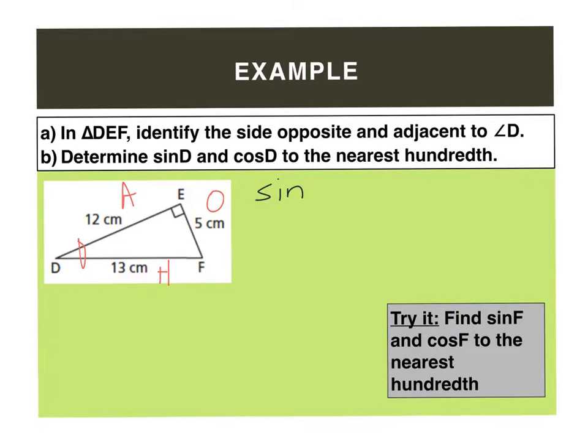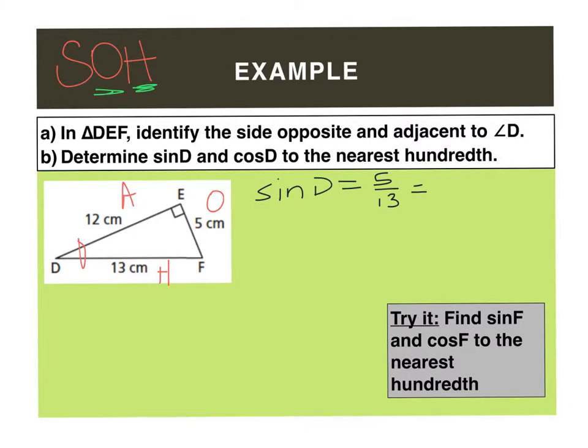Sine D is 5 over 13. It's that easy. 5 over 13, because it's opposite, which is 5, over hypotenuse, which is 13. And the way that Winston knew that is because he knows SOHCAHTOA. So it's opposite over hypotenuse. If you just write that up at the top of your stuff, it's O and then H for sine.